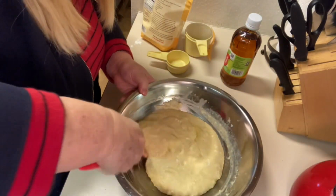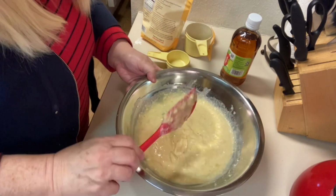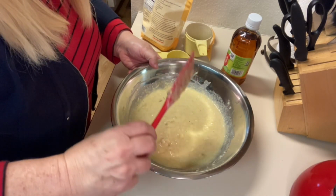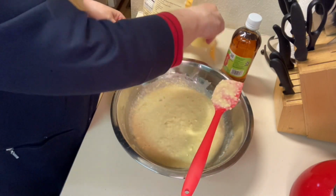Now we're going to let this sit here for 10 minutes and rest, and then we'll be back and we'll put it into the cast iron skillet and into the oven it'll go.